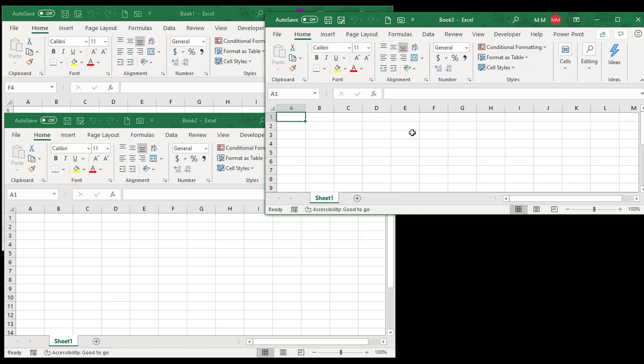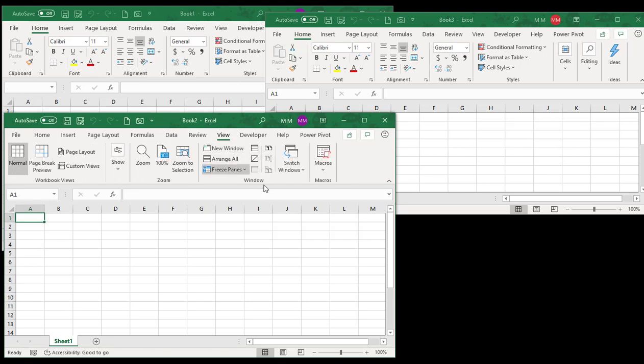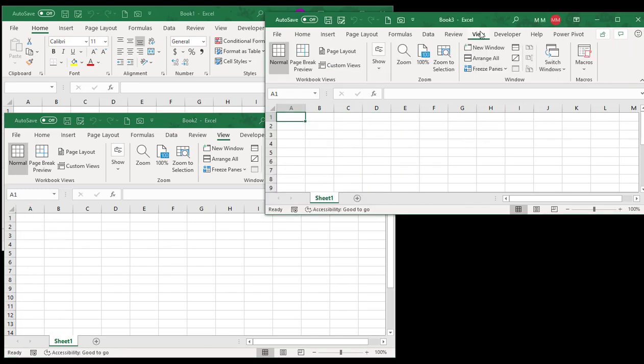There's a couple of ways to find out which book is where, but the easiest one is if you go into one of the files, you go into View, and you go to Switch Windows. Now, one instance only knows the workbooks of its own instance, so I can see that book one and book two are in the same instance. And if I go to this view, I should only see book three. That is book three. So that's how you can tell which file is in which instance. Why does that matter? Because files that are in different instances communicate a little bit differently. Let's see what that means.